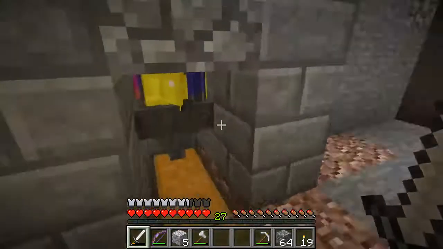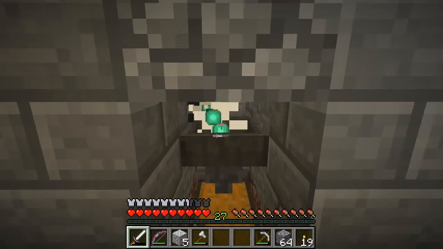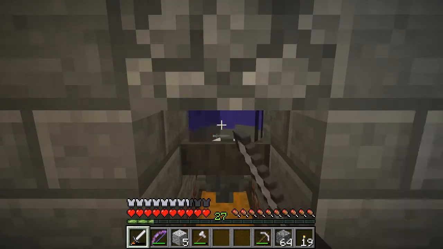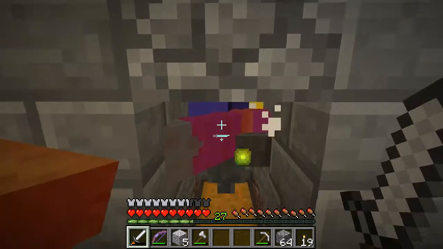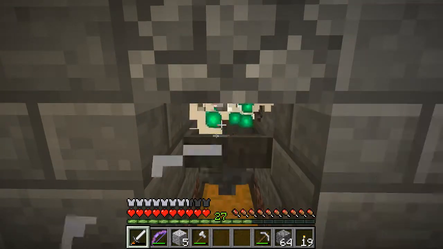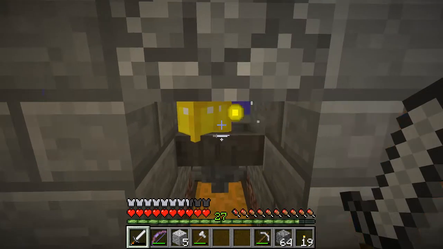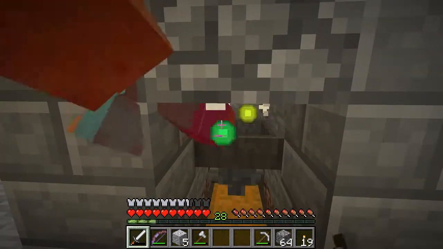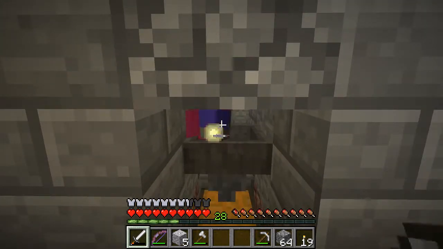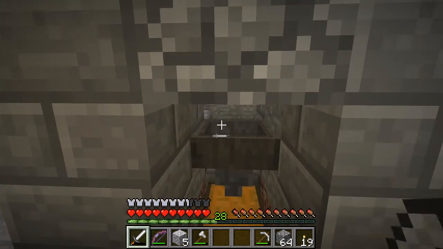Okay, if we pull this back too, so that's where. I know that the zombie spawner is in the middle, so we can get the little line from that. Wow. Full armor. They're going to start dropping enchanted armor soon. We've got so many. We've been here so long.